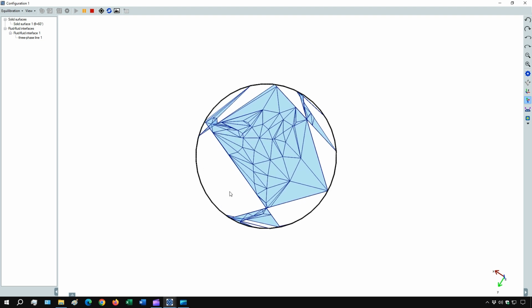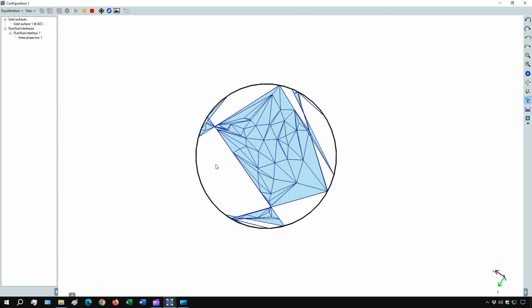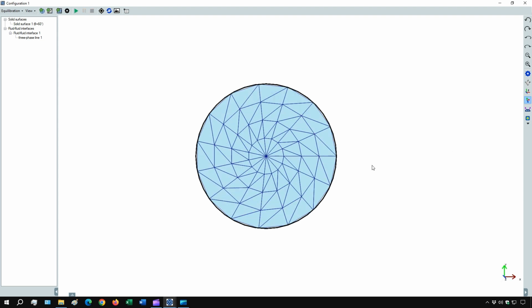However, these gaps are unphysical. They are an artifact of the simulation model. By enabling the option that forces all the edges of a boundary to keep a similar length during the equilibration, the formation of these unphysical gaps is prevented. So, this is why that option I showed you should always be enabled when using concave solid surfaces.